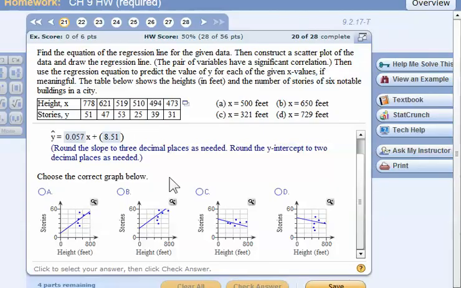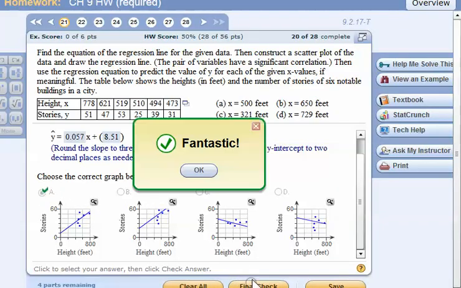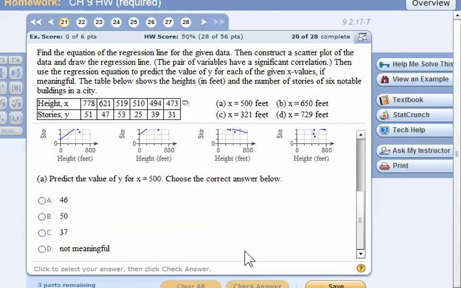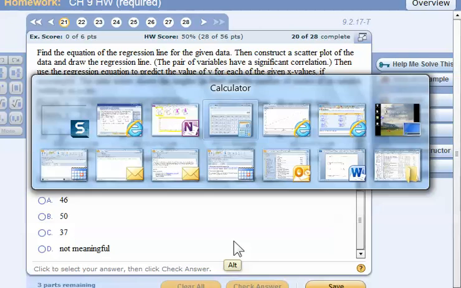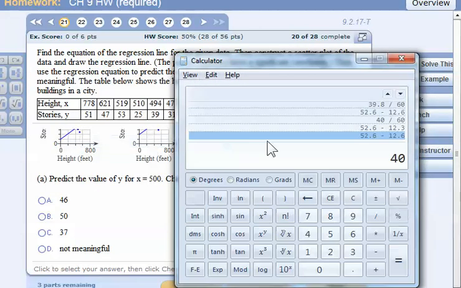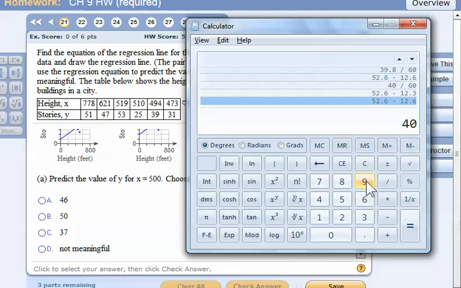Okay, we don't want this video to be too long, but let's see if there's any more questions. Well, of course there's more questions. They want us to do all these. You want to see how to do this with your calculator? So, remember how I showed you that there's a history on this calculator? Let's see if we can use that.